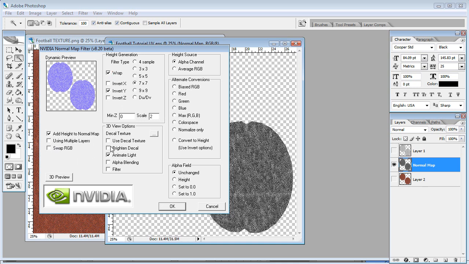Something like that. It's really simple, play around with these settings if something looks funky, but I gotta be honest with you, I haven't toyed around with this NVIDIA normal map filter too much. I tried it in a test render that I did. It worked awesome, so I figured I'd show it to you here, but that's also why I rendered out the bump map in case I screw something up with these normal maps. But this is an option for you, so just hit OK. Let it do its thing, which might take just a little bit. It gives me a chance to get a drink of water.